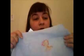She looks a little creepy right now. She has no eyes. But anybody who's ever done a Sew to Stitch pattern knows there's tons of back stitching that makes all the details come out. So I did her skin and her little blushing, and I started on her hair there, her little ice cream hair. And I had a funny thought. I think I officially found DMC's version of strawberry milk, which is that pink color right there. That pink color is the same color as strawberry milk to me.